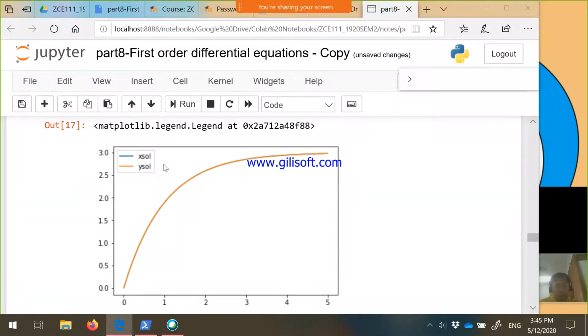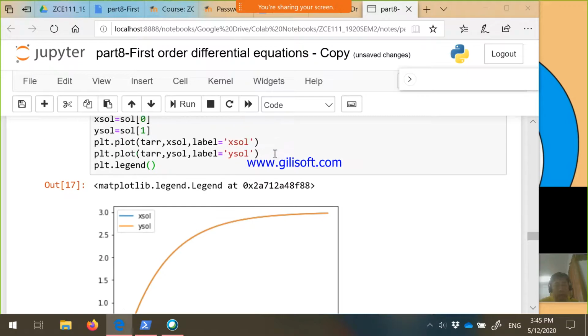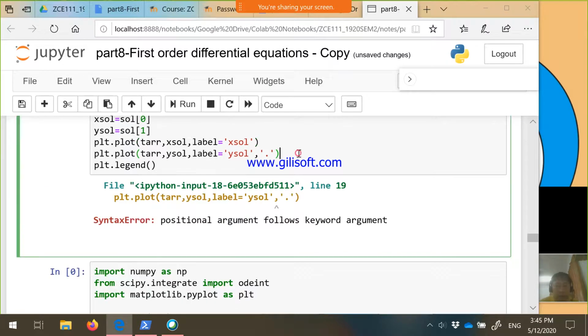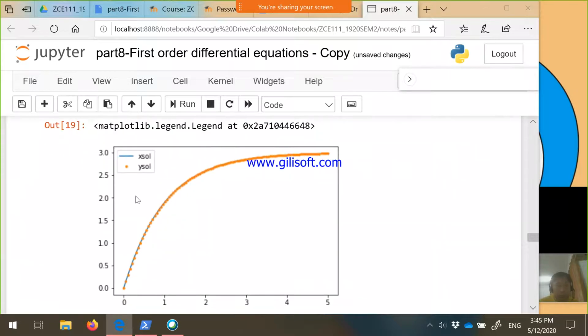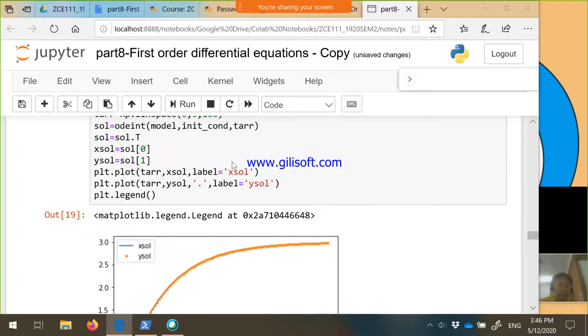And you don't see 2 because they all overlap each other. So in order to see both, maybe what you should do is for one of these, make it have a different form. So maybe you just dot the one, and then the other one you make it a line. You have to define it right after this one. Okay, the label will come in later. Now you see there are actually 2. One is in the background, the blue colored one, and then the dotted one. So both of these solutions are the same.